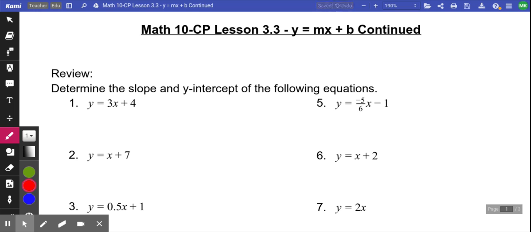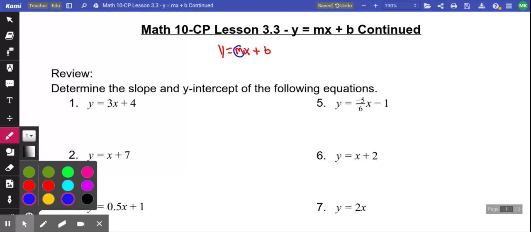Hey guys, welcome to our third lesson of linear relations slash systems of equations, which we're going to do at the end of this unit. Yesterday, we learned something called y equals mx plus b, and that was our slope y-intercept form. Right? So we had equations that look like this. Y was by itself. Then we had a number times x plus another number. Sometimes it was minus. And we called this slope-intercept form because the number in front of your x is your slope, and the number at the end of it all is your y-intercept.